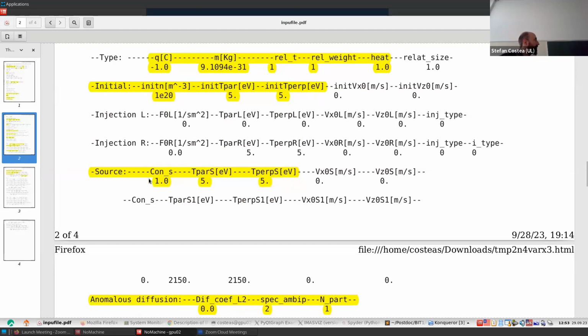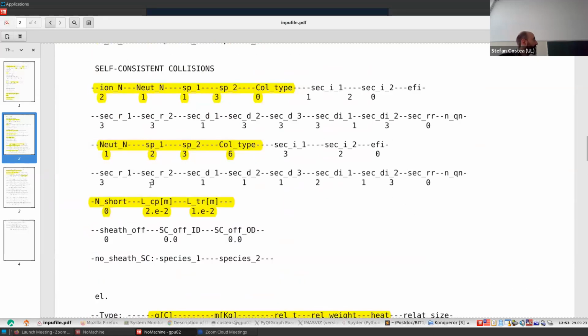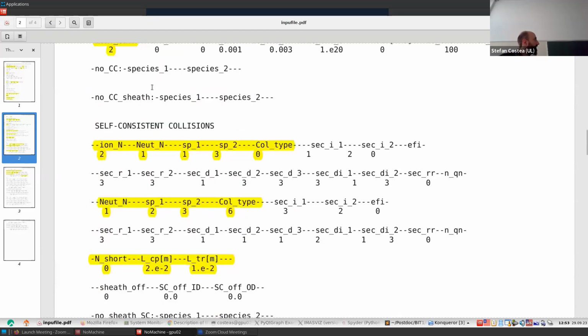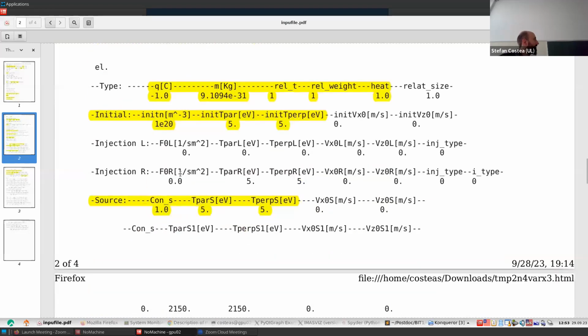It goes from 0 to 1, and you can shorten the source strength or maybe increase it. So 1 means the same value as in the source section of the input file, which is this one here. Yeah, dn over dt. You multiply by this and you modify the source for this species.